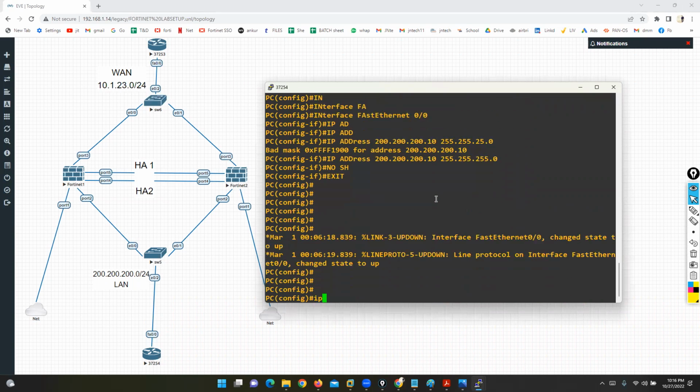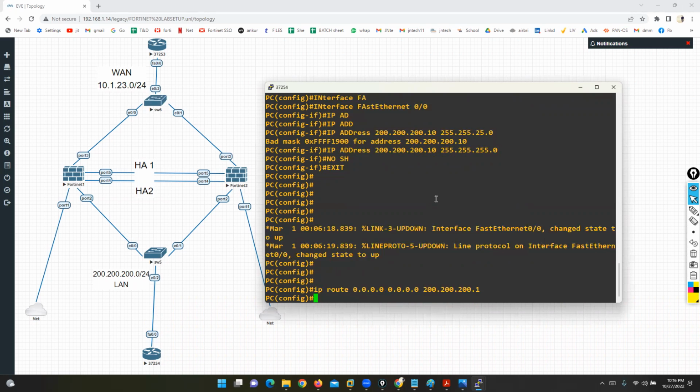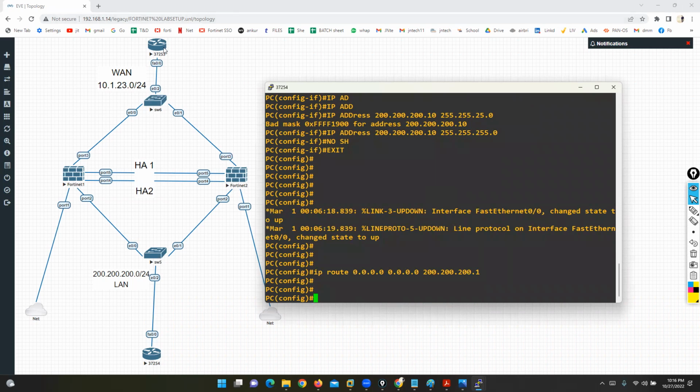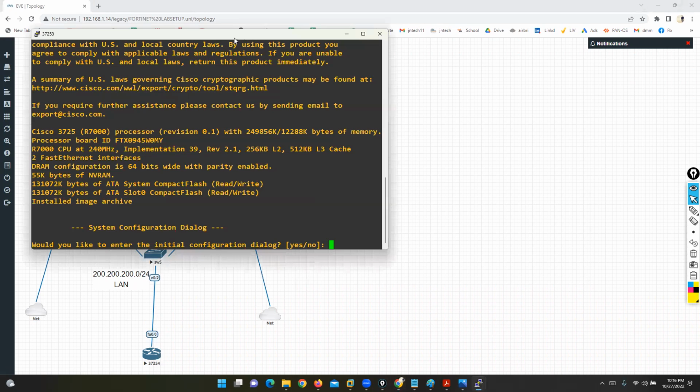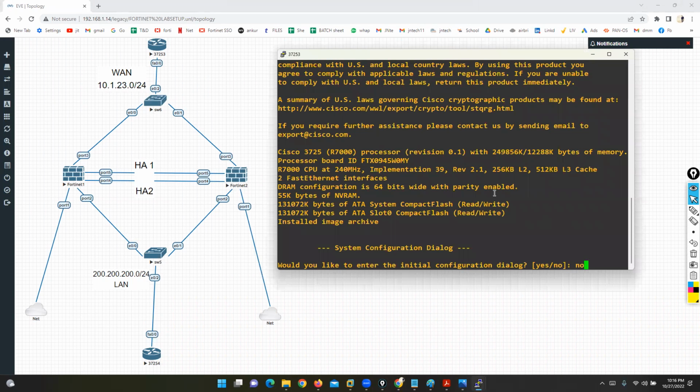Let's go for the gateway settings. IP route, any network with any mask, 200.200.200. Outside router, I'm configuring the outside router as per our topology. I'm using 10.1.23.